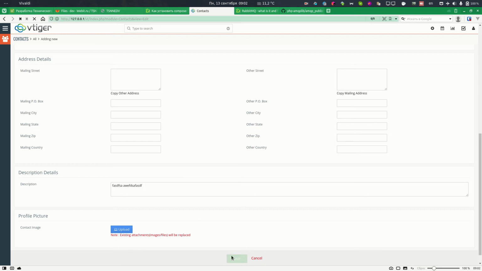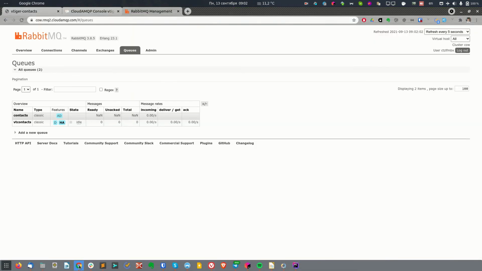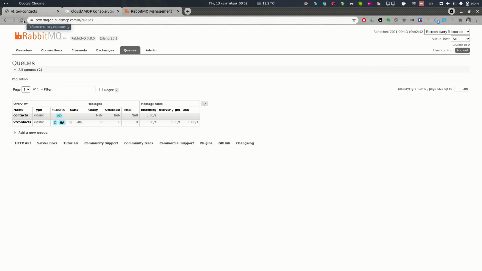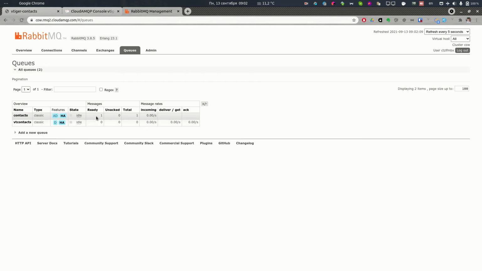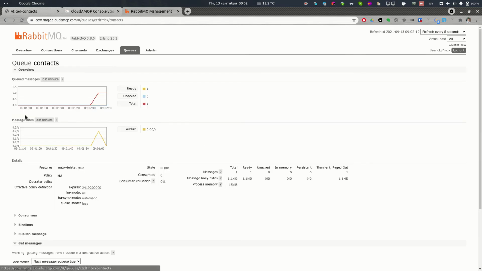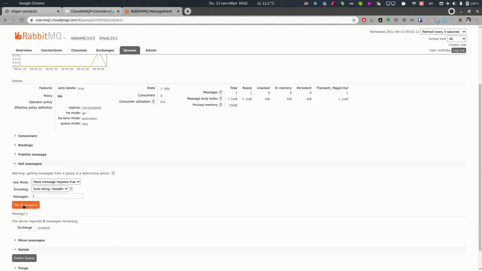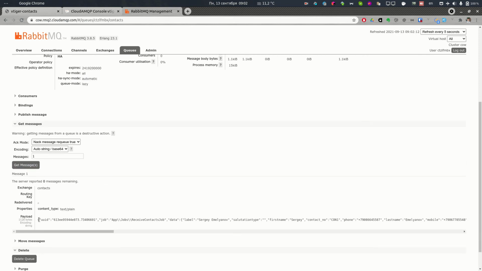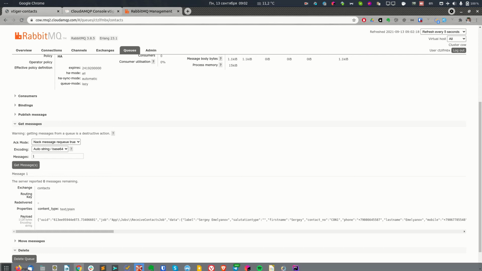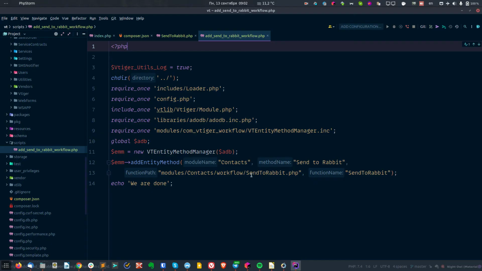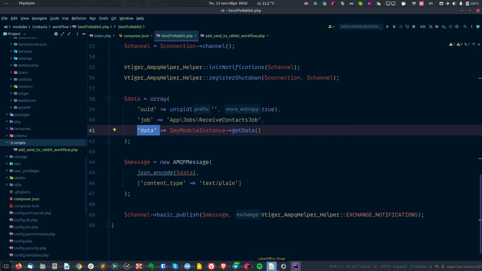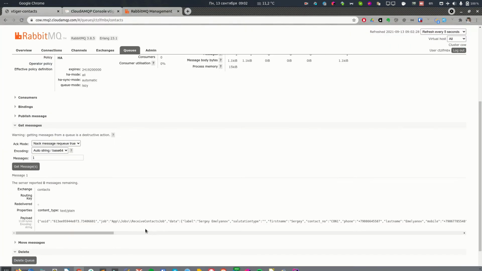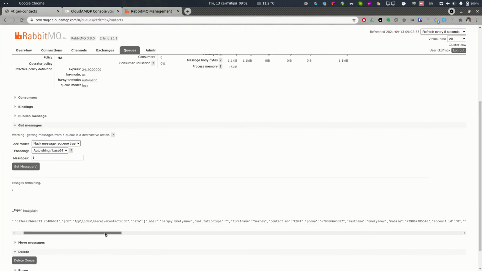Let's press save, and let's go to our Rabbit. We have one message in contacts. Let's check what type of message it is. Now you see all the data which we passed here: we passed UID, we passed job, and we passed data, right?